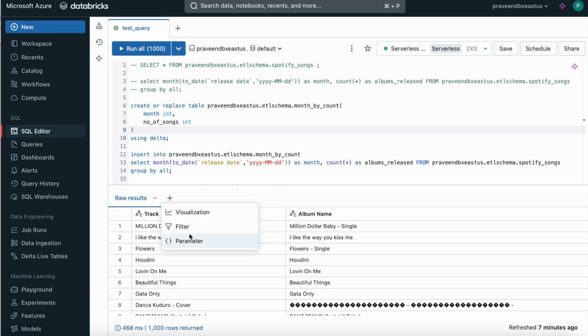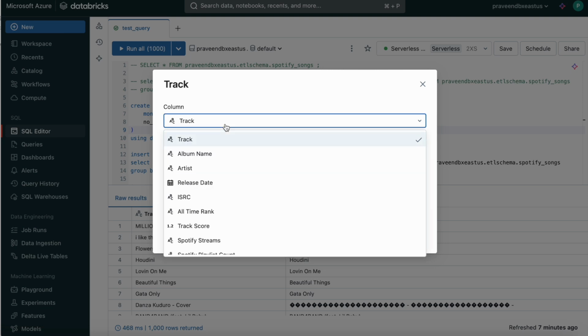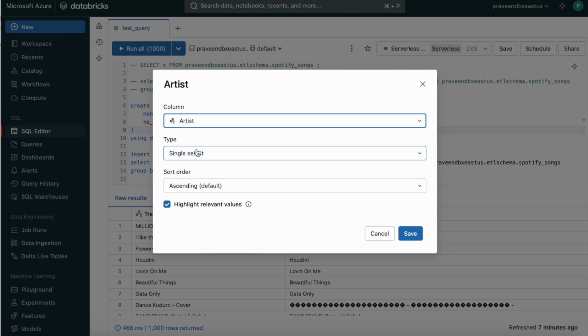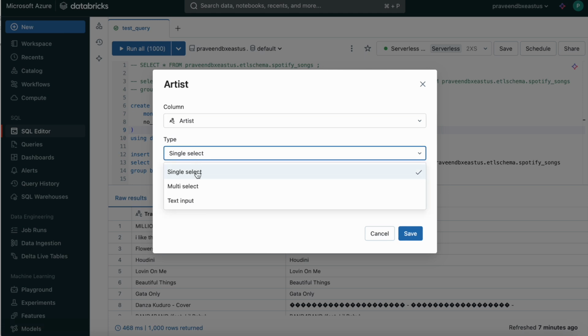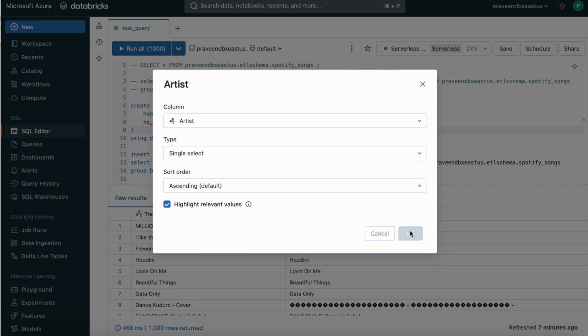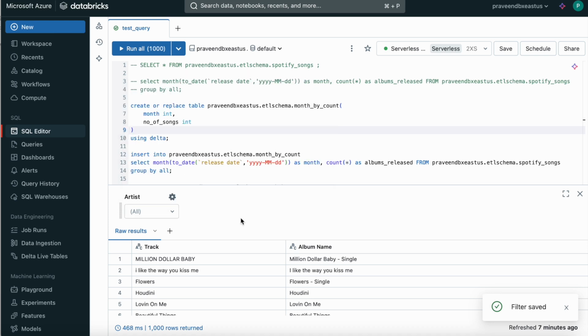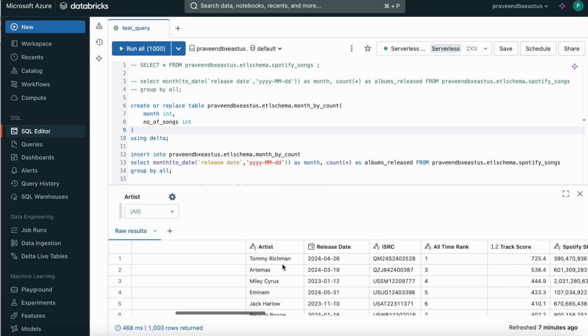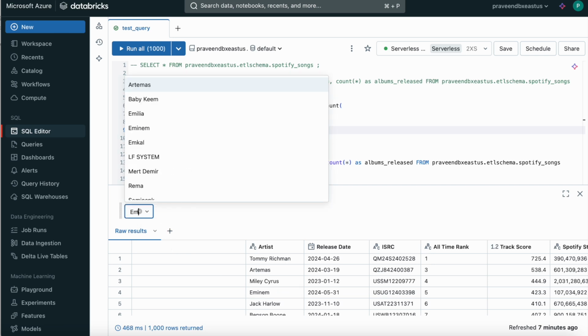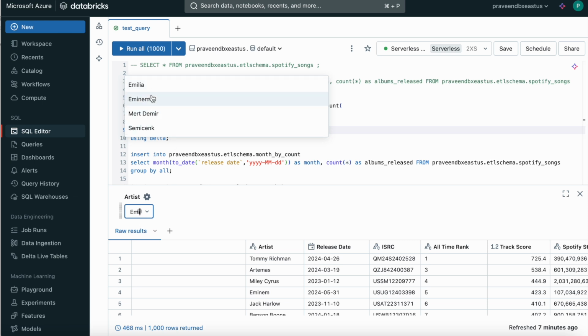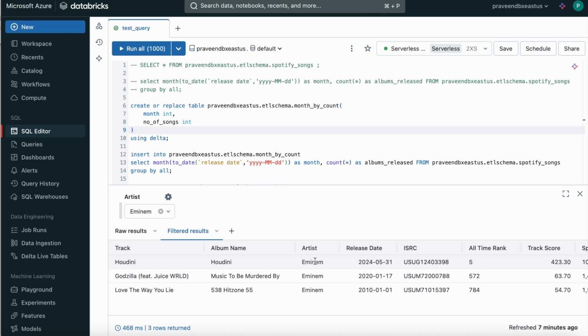When you click on this filter, what are the columns you want to filter the data on? If you see, I want to filter the data on artist. It supports 3 types of filters. Let me show you one by one. First I select single filter, so it takes only one value, and when I click on save, see the column name is artist. So I'll just write Eminem. When I type it gives the drop down list, and it filtered all the albums. Like, it has literally filtered. We don't need to write again where condition and all. We can just filter out from here.